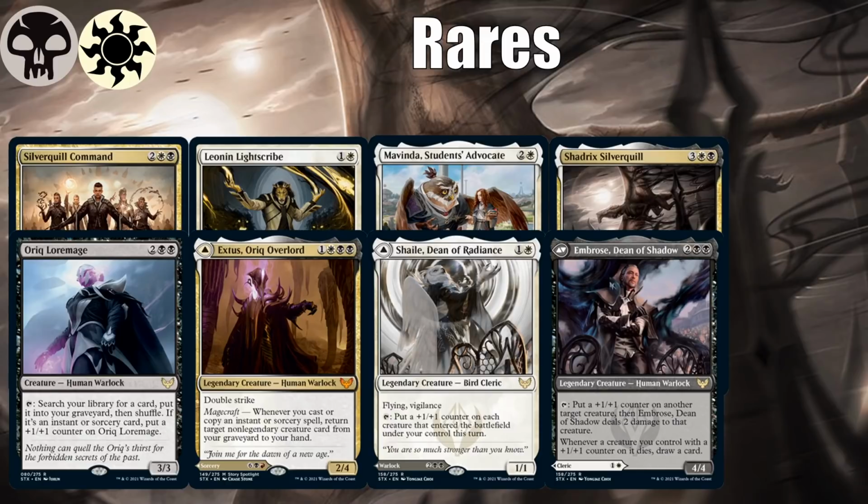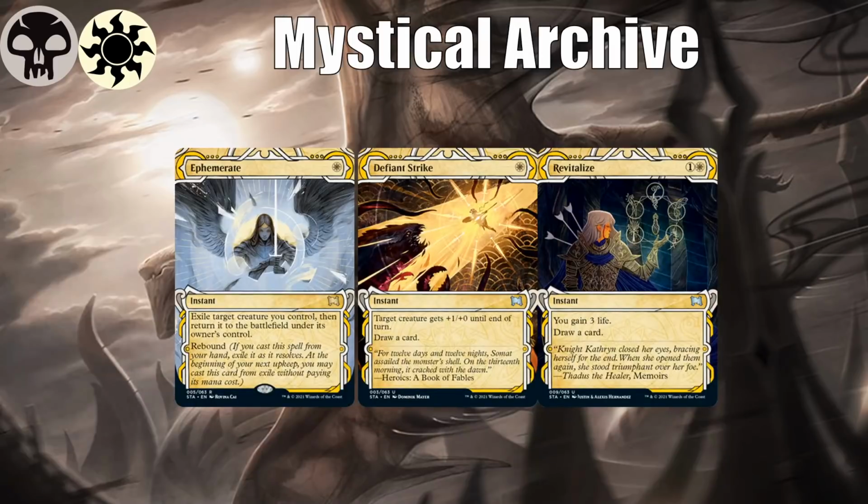So what Mystical Archive cards fit well here? Well, you've got Ephemerate, which is a cheap spell to trigger all of your aggressive Magecraft triggers. It also lets you take advantage of Enters the Battlefield abilities, like the kind that put counters on things. Defiant Strike is a good trick that replaces itself, so it'll be really good at working out with those really aggressive Magecraft triggers. And you've also got Revitalize, which I don't love, but it is a spell that replaces itself. It'll help you trigger Magecraft.